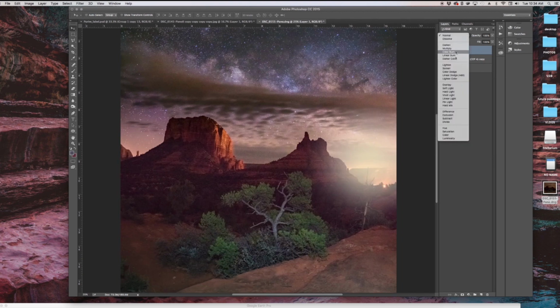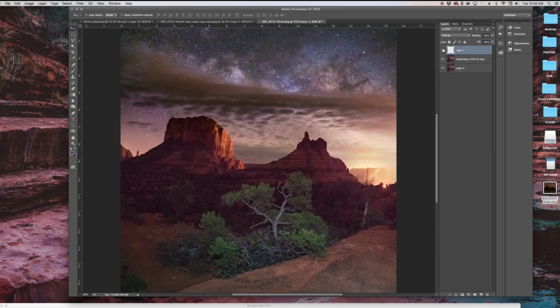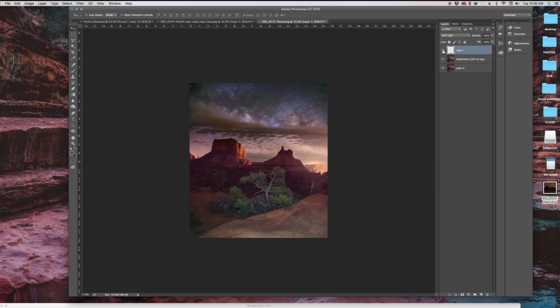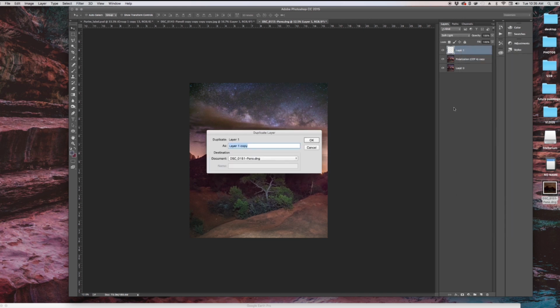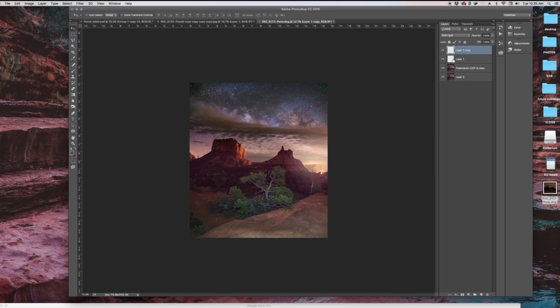So let's try a few different techniques in terms of blending the two layers together. If we do an overlay, that kind of works. Let's try a soft light. I really like the soft light because it keeps all the detail behind it, but it still very much brightens up that section, and it adds just a slight better glow, as you could tell in that corner there. I'm just going to add a second duplicate layer of that just to kind of make it more pronounced.